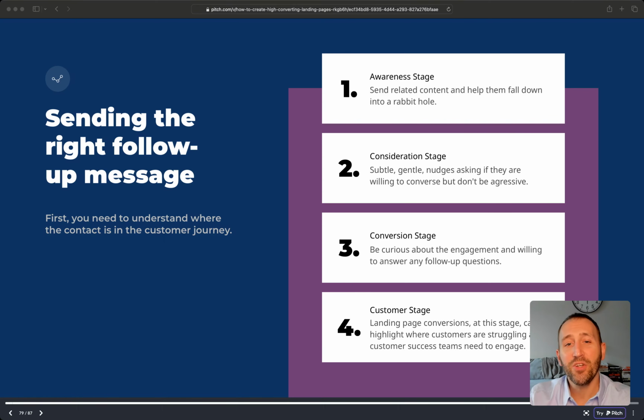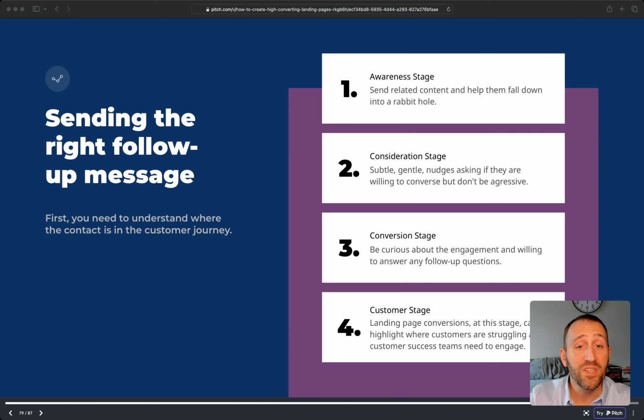When thinking about sending your follow-up message, there are 4 things you need to consider to make sure you're saying the right things. This response typically aligns with the customer life cycle. In the awareness stage, most people are still learning about your brand. So following up by saying, "Hey, I want to book a demo," probably is getting ahead of yourself. So instead, look what your contact just engaged with and then share something that builds upon it.